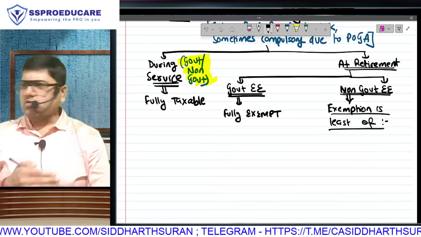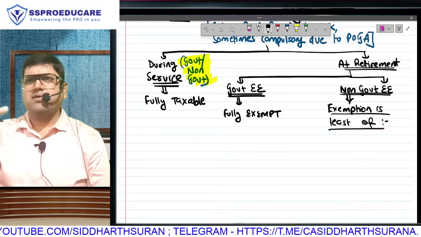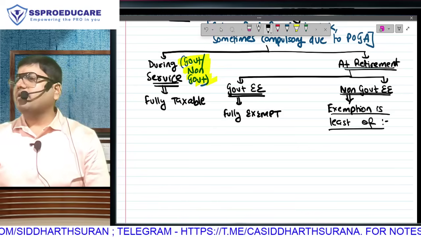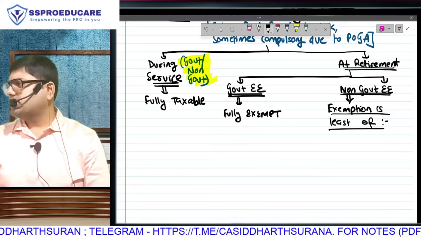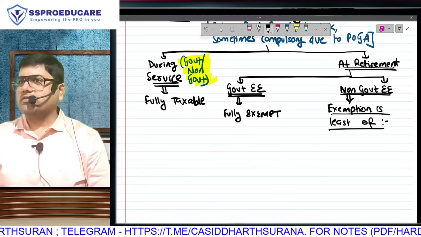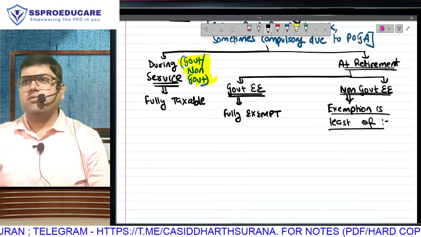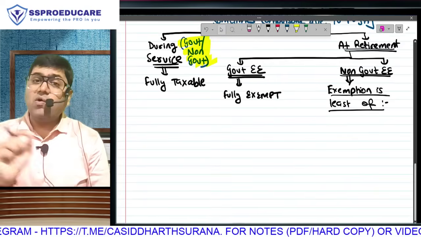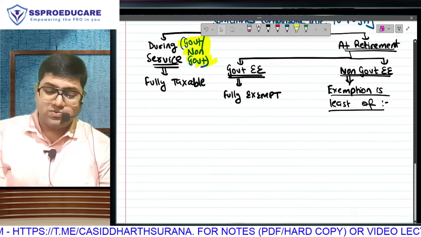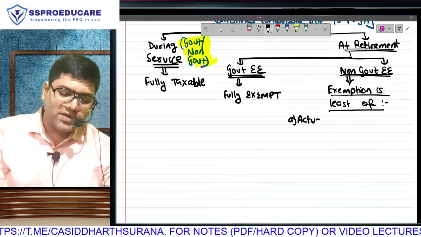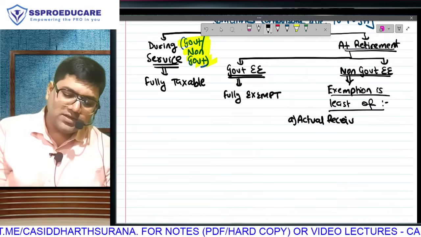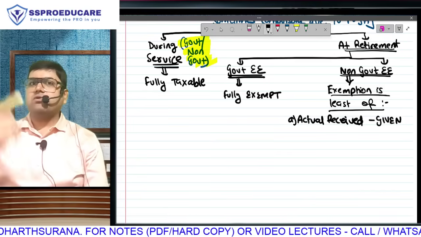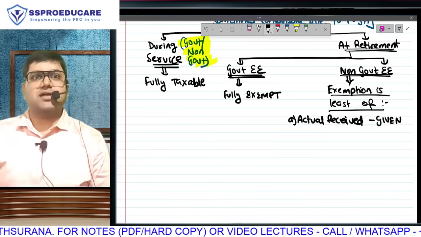And in fact, all throughout the chapter, wherever they will give you tax benefit, it will be ABC, whichever is lowest. We started this with as early as entertainment allowance deduction for government employees, whichever is lowest. In the LTA calculation also, it was received or spent or amount in rules, whichever is lower. All throughout your chapter, this is going to come again and again. And in all the tax benefits, one constant rule is going to be the actual received is always going to be a part of the calculation. Actual received is basically going to be given to you in the question. It is that same amount which we have written in the inner column from which we will take exemption.